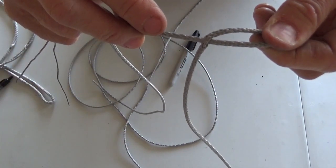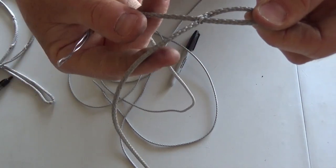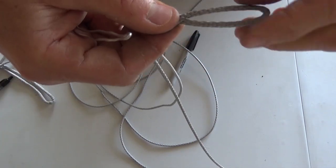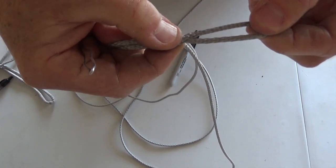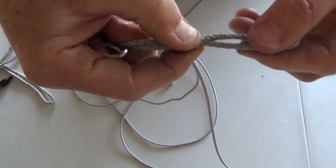and now we're going to go back through, and we're going to take the rope that passed through this rope, and we're going to have it do the opposite. And so this rope is going to pass through this rope, and we're going to do that at the same point. It's important to get it as close as you can right there at that same point.